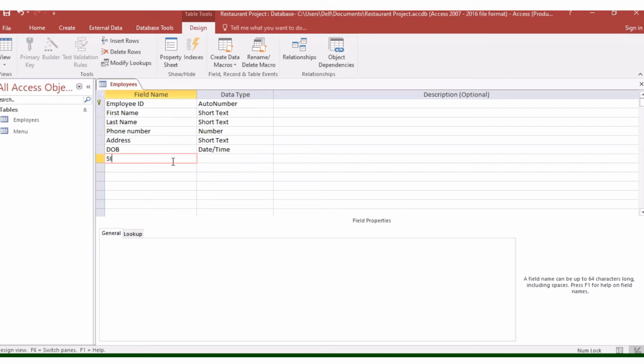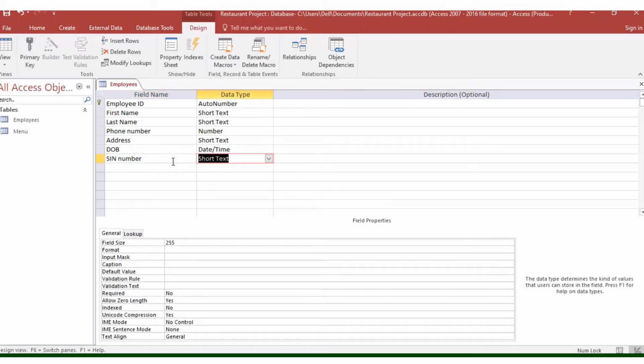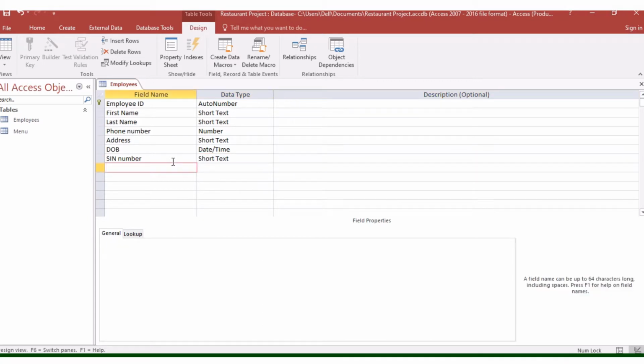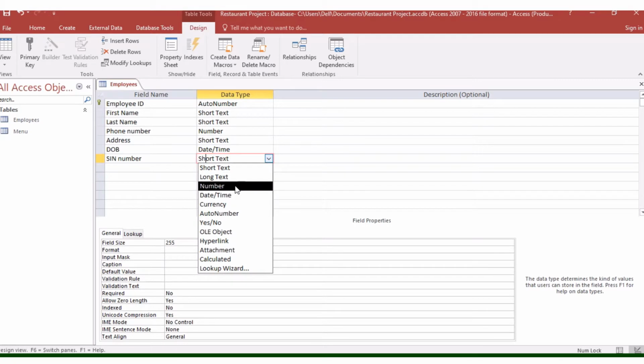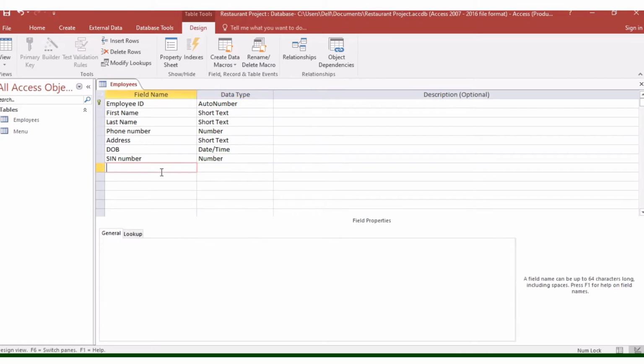You might also want to have their SIN number if all your employees are in Canada. So SIN number is a number, so we'll just click on that and say number. The other thing is for your employees, again, you might want to know how much their salary is, for example, or I would say hourly.